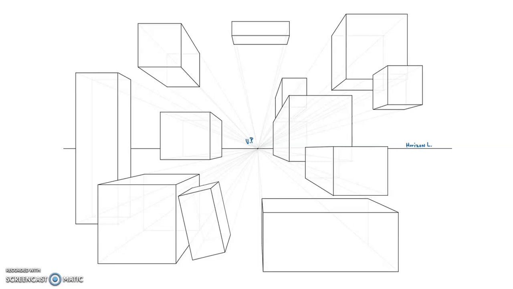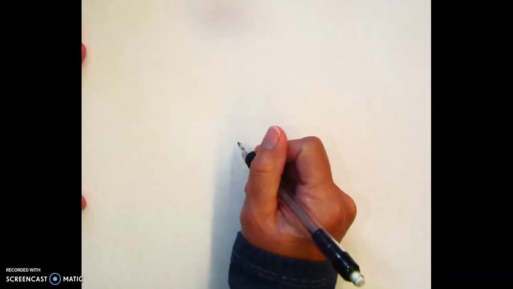Today, I'm going to show you how to draw blocks in one-point perspective. We are going to not worry about the horizon line. We are just going to start with this one vanishing point. Remember, it is called one-point perspective, so on our paper, just one time at the beginning, we're going to put one vanishing point. Then all of the blocks that we draw, the sides of them are going to look like they're disappearing, going off to that vanishing point. One time at the beginning, we are going to be putting our vanishing point. Don't make it a big blob. You want it to just be a small point.